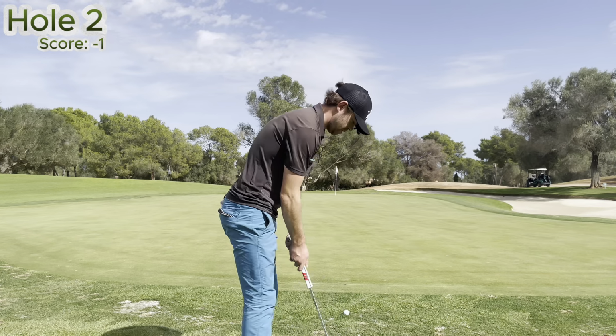Bit of air time there. Needs to go. Keep going. Keep going. There it is, drifting off to the right. Nearly got there too. I'm alright with that. We can roll that in for par.